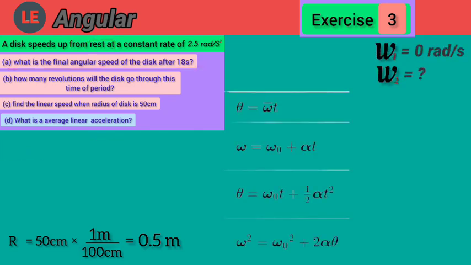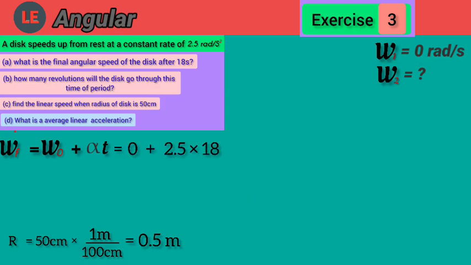So we list the data we have and match it with one of the angular formulas. When we look at the formulas, the first one is completely out. Let us check the second one, with unknown final angular velocity. We have initial angular velocity, acceleration and time. This one matches the requirements. There is only one unknown, the final angular velocity, and that is the one we are looking for.